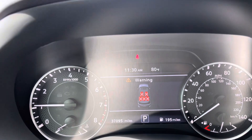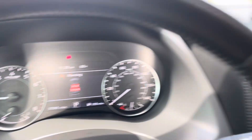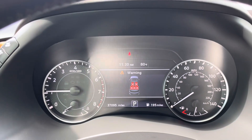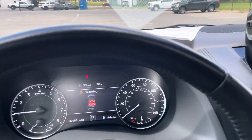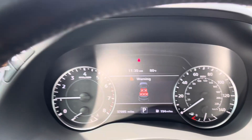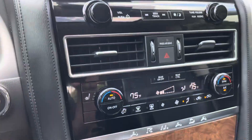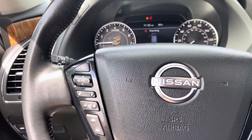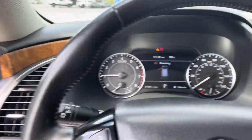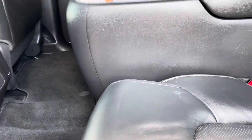It comes with a 30-day warranty because of that inspection, and it should still have the remainder of the original powertrain coverage — I think that goes to five years, 60,000 miles on the Nissans. It's out of the original comprehensive coverage, but because of that inspection, we can actually offer up to a six-year, 120,000-mile factory coverage, which would double the engine, transmission, and drivetrain coverage. Most importantly, it would also pick up that comprehensive coverage — the tech: LCD touchscreens, navigation, backup camera system, laser cruise control, lane departure system — all included in that tech package coverage as well. That's a huge amount of coverage. There are no gimmicks; you don't have to take that coverage — it's available and I'll go over it when we get to that point.